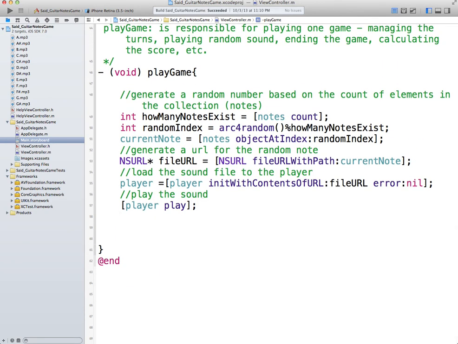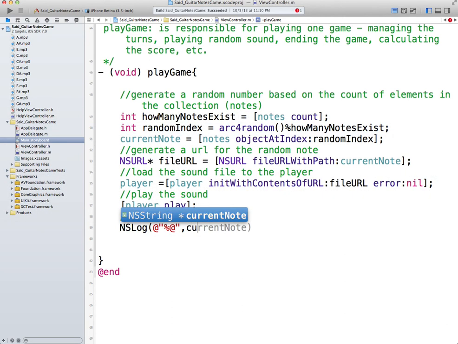Okay. Now, for demonstration purposes, I need to know what kind of sound got played, so I'm going to log the path to the file so that I can show you and we can see that we successfully randomized the note every time the user clicks the start or every time the play game is called. So log the current note, and we use something called NSLog. And NSLog logs a string, so we use a string with format to specify that string. And I'm just going to say that display a string, and that string is the current note. This gives you an opportunity to see what this current note is, or what the path to this file looks like.